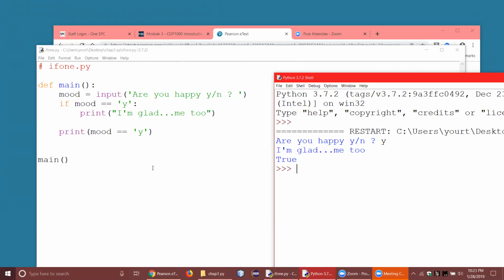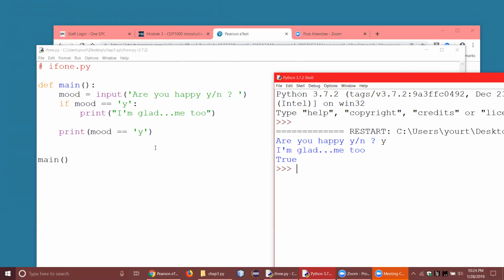So if you were to do if mood equals lowercase y in quotes or uppercase Y in quotes, I tried some version of that a million times and I couldn't get it to work. Is that a thing? Yes, it is a thing. If you wanted to make it really user-friendly, that's often done in programming. I could only get it to work with just the lowercase.